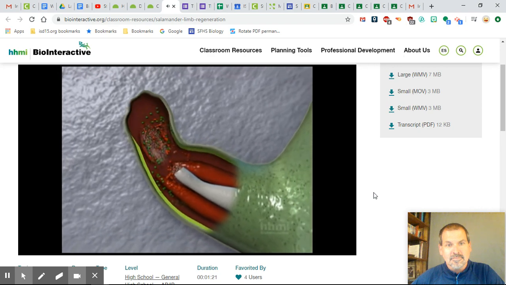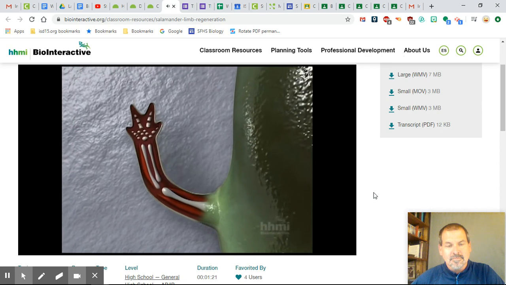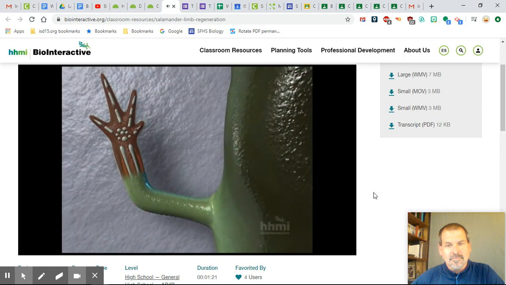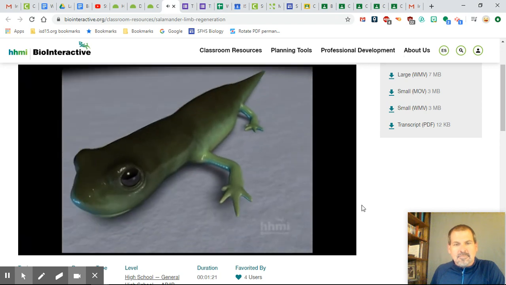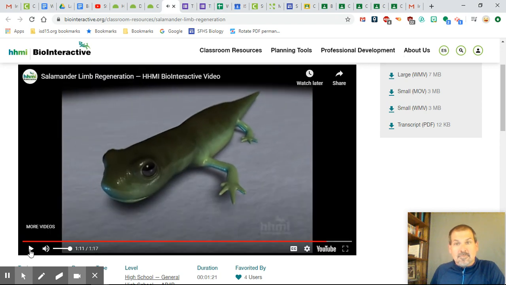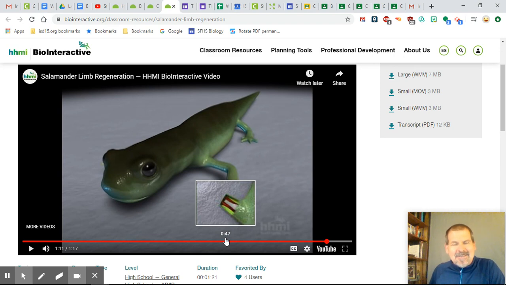And they're multicolored because they come from skin, from muscle, and even from cartilage. And these have a miraculous memory of what they used to be and are able to form a perfectly functional limb. Pretty cool, huh? Something that we can't do. Actually, the one example of mammalian appendage regeneration is deer and the regeneration of the antlers that grow every fall and then fall off in the winter.